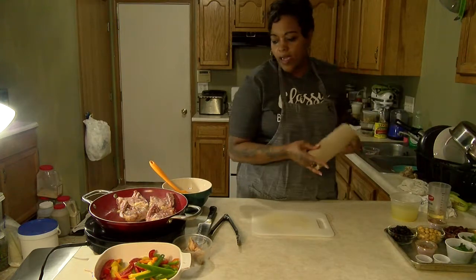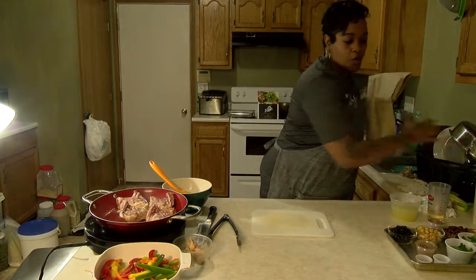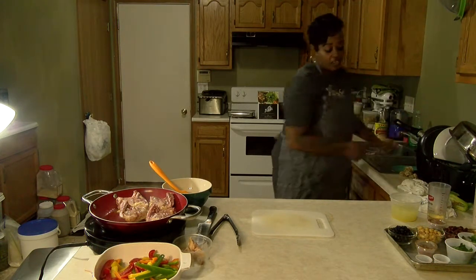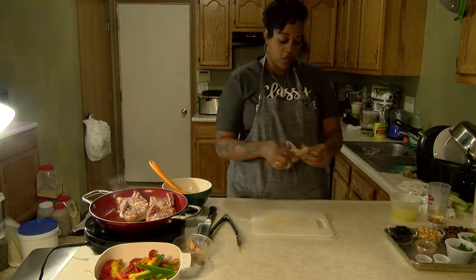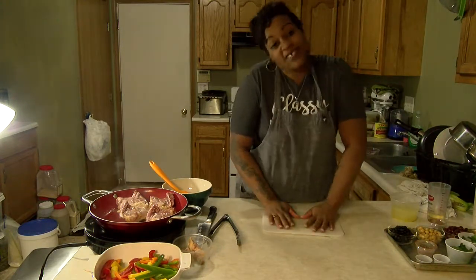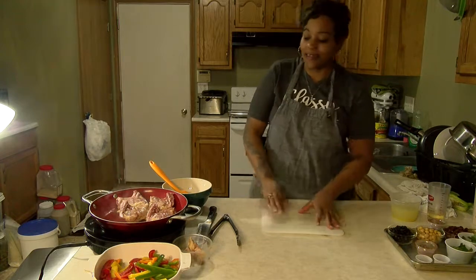And I think I'm going to go ahead and wet some more paper towel just to keep that cutting board from sliding. You can use the kitchen towel. Paper towel just really works well for me because I'm already in the process of things I do. I use a lot of towels. I go through a lot of towels.